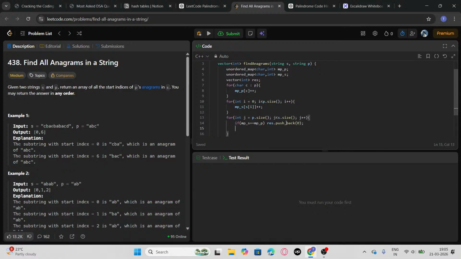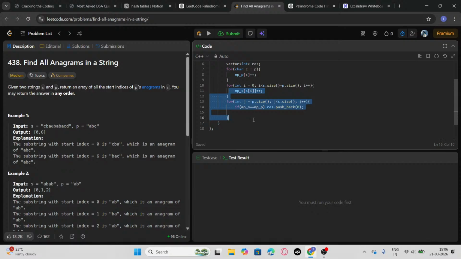We have done nothing so far, but we can just start from zero. No, if we start from zero then there will be a problem, but if we don't start from zero, p dot size, because inside we are going to make one more loop.